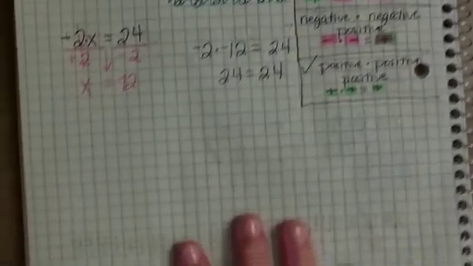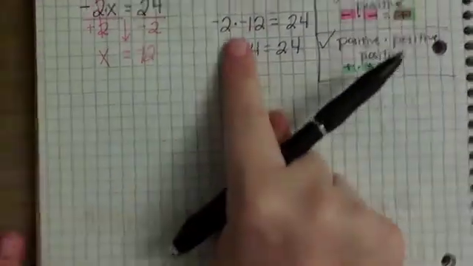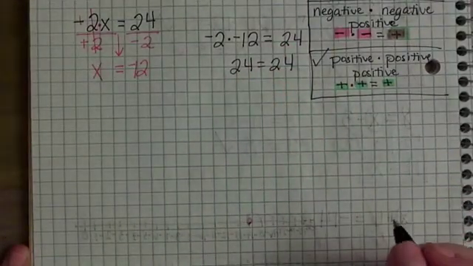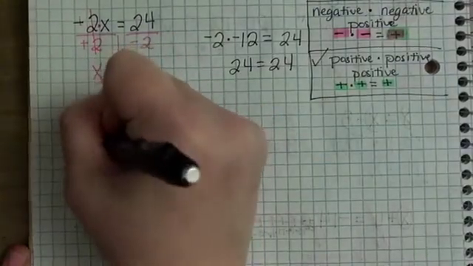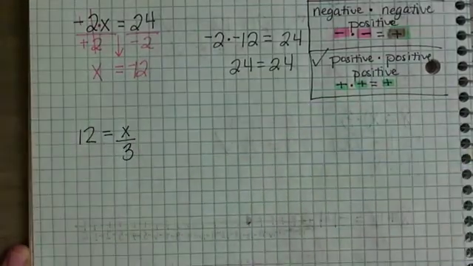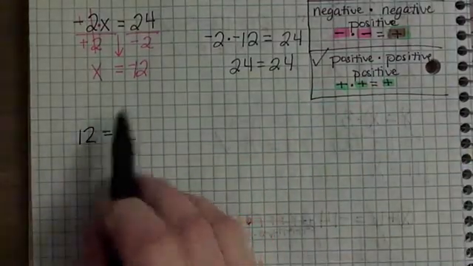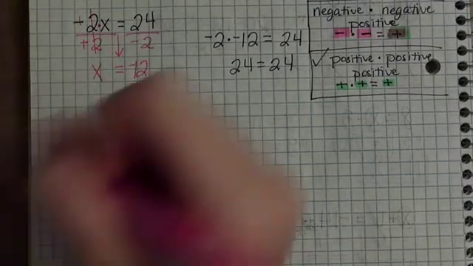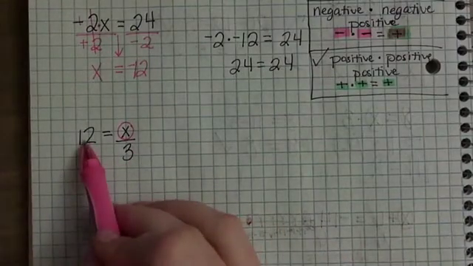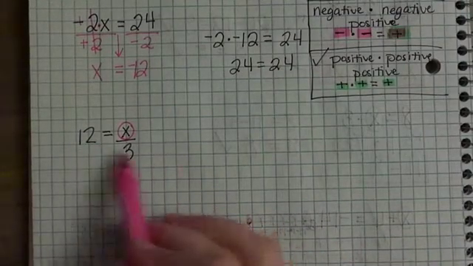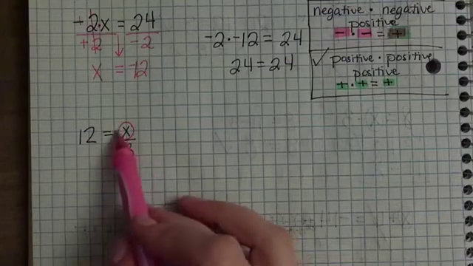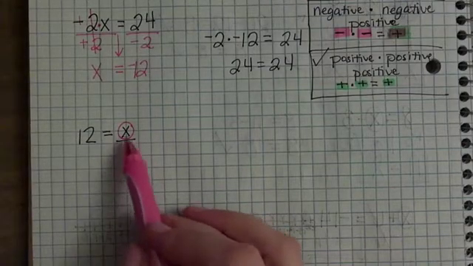Okay, so we have one more example that I want to do. I was just showing you a negative times a negative gives you a positive answer. Okay, so the next one. If we have 12 equals x over 3. Again, pay attention to where your variable is. On the last set of notes, I saw that people were trying to move this number over, but you're always wanting to get the x by itself. So in order to get this x by itself, we need to get rid of this 3.